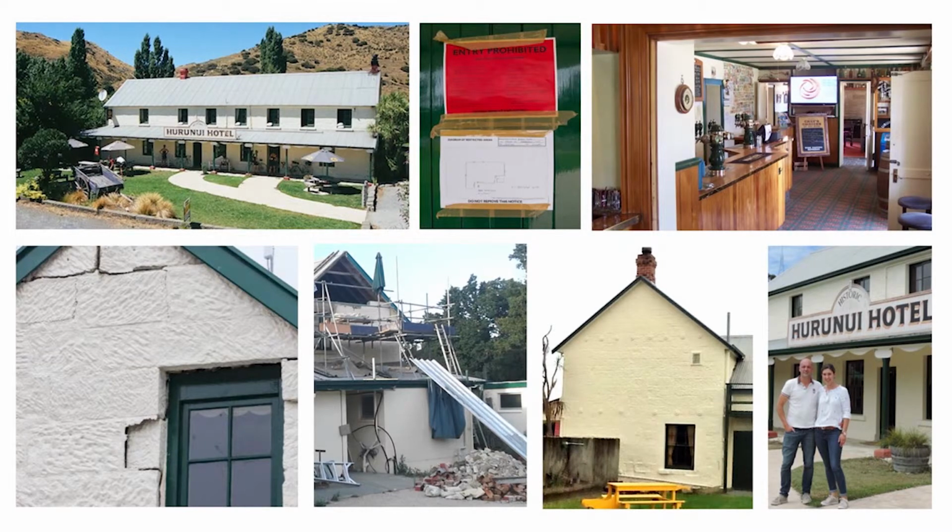So the owners managed to get, with some help from Heritage New Zealand, a different funding pool that they managed to get some support from. They were able to get some engineering advice that effectively better reflected the inherent strength that is in a stone structure, along the lines of what Lou has said. So the bottom left picture is a fair bit of damage to a gable end, and you can see the next picture in to the right is where the gable ends have been pulled back for reconstruction.